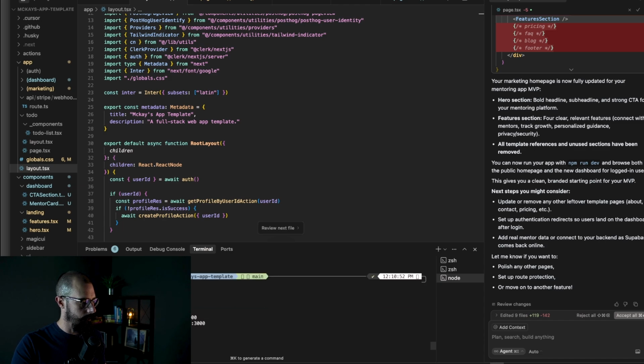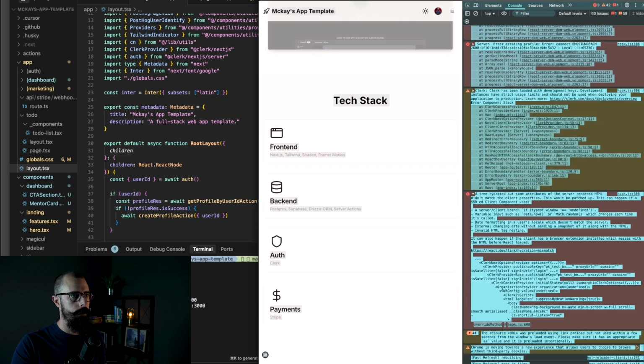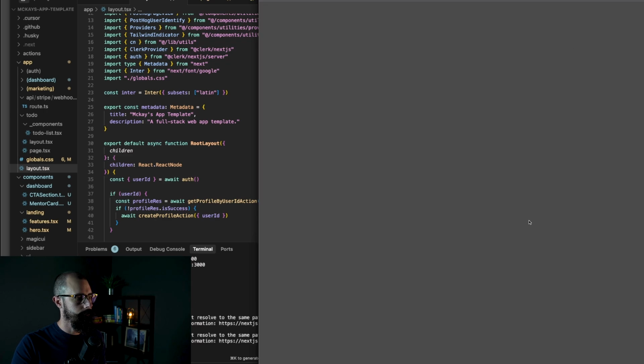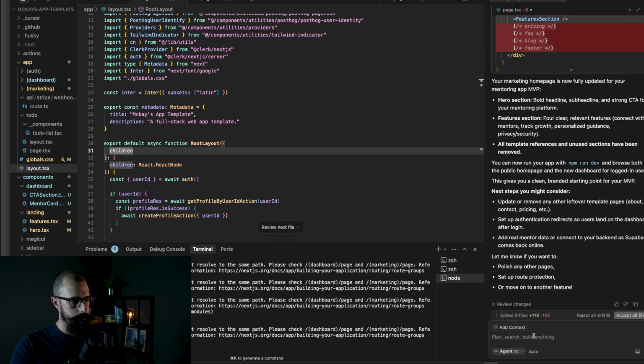Starting. I'll give it a minute to start first. And let's give it a go. Close these other two. A lot of errors. Let's do this. So there's a build error, probably a simple fix. Build error.